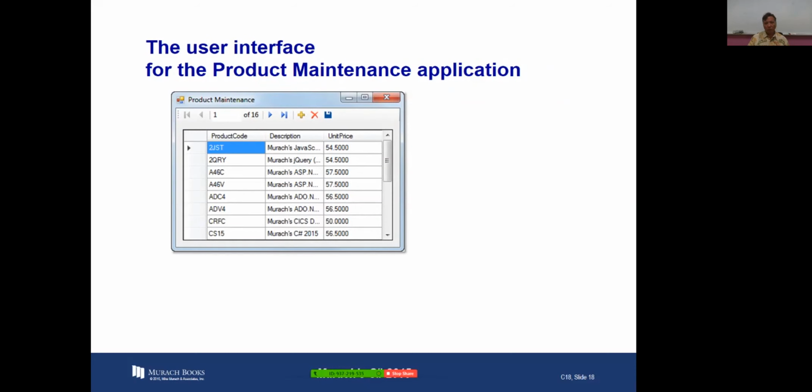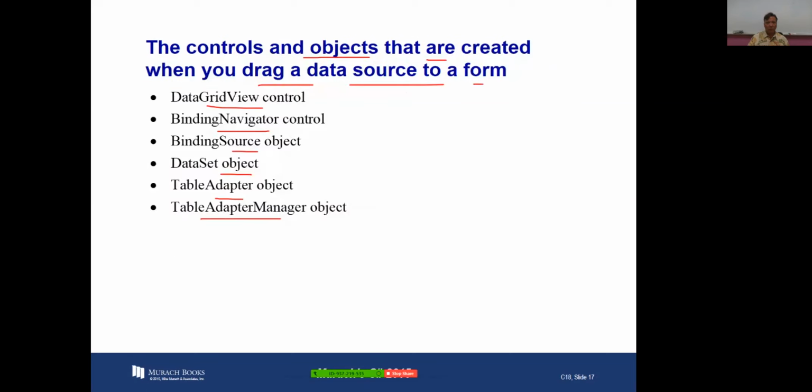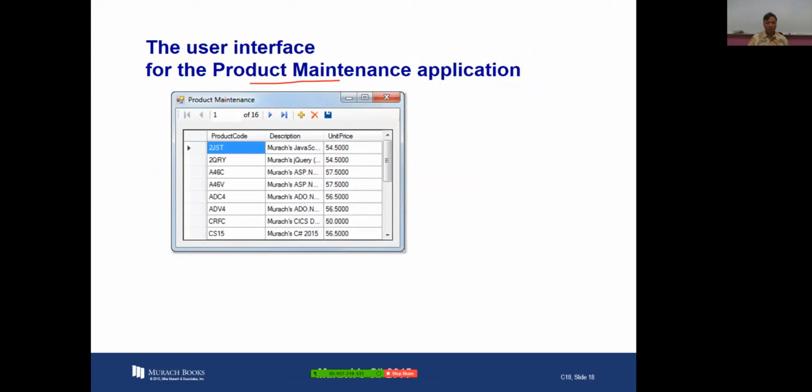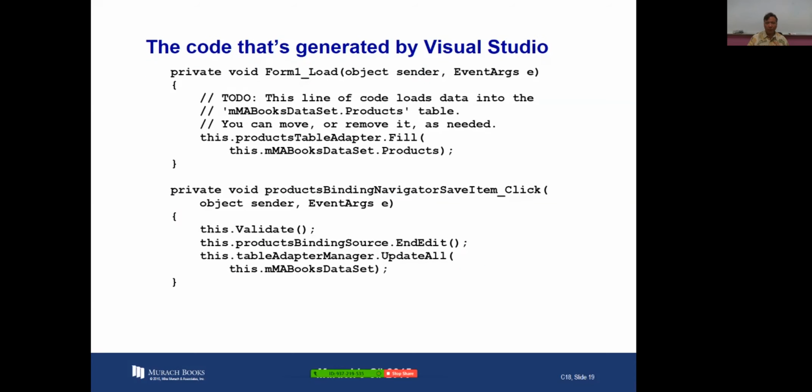So all we have to do is start, on this products maintenance application. We just click the start button right here, and this thing pops up. It's kind of neat. It's all populated already with the product code, description, unit price, like fields we selected. We can make these columns bigger by just dragging. We drag this over, and we can make these columns wider and so on, so we can see everything.